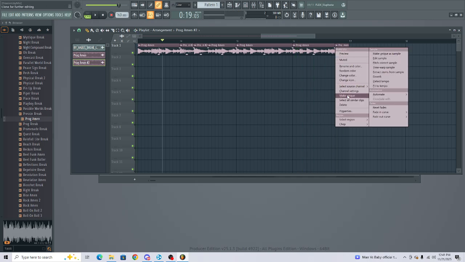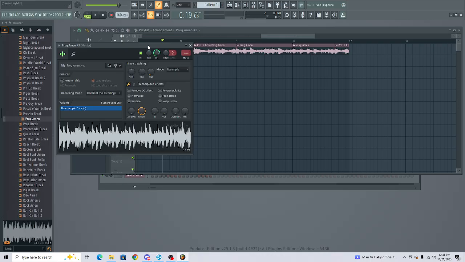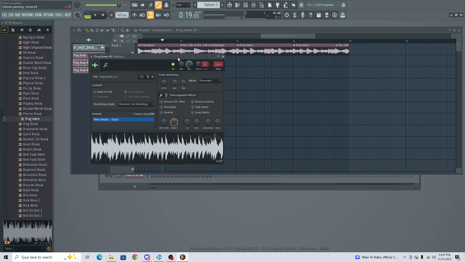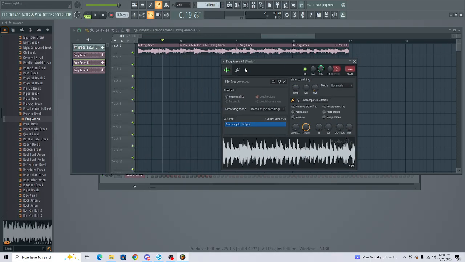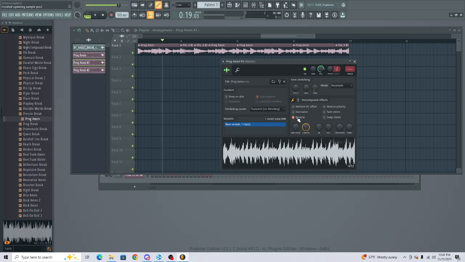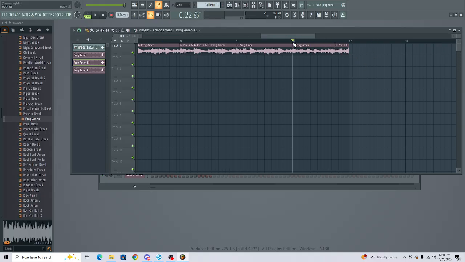So I could do the same thing here, make unique, come in, but this time we're gonna do something different. So this here, what I just opened up, is the sampler, essentially. This is what is processing your audio. So if you want to make any effects to the audio, the drum break that we put in, we can. So one of my favorite ones here is reverse. So now we can reverse this so that it goes backwards. How cool of a transition into the next part of our track, right?